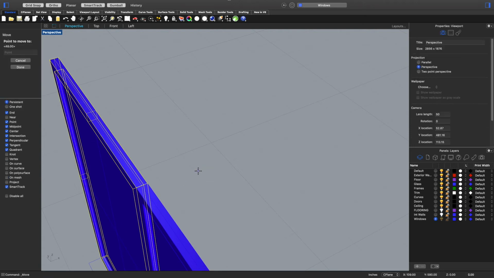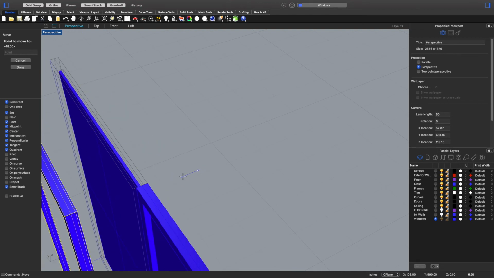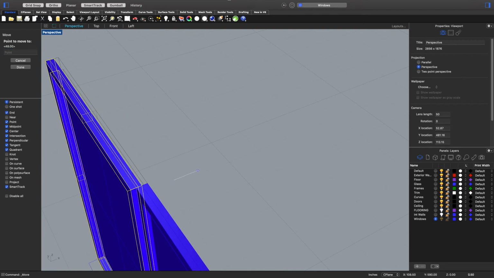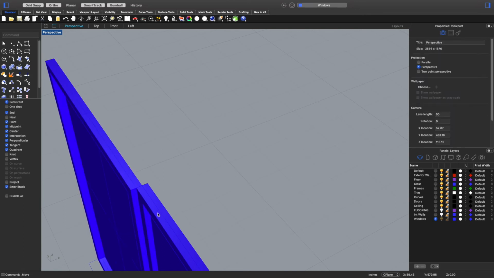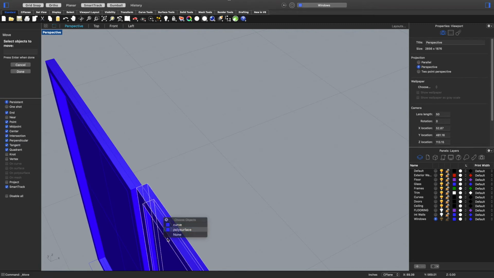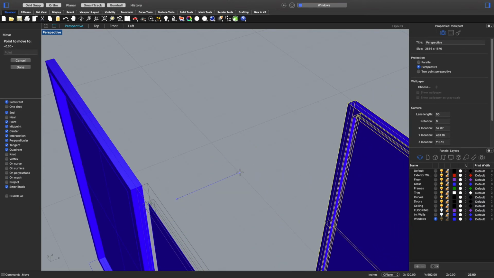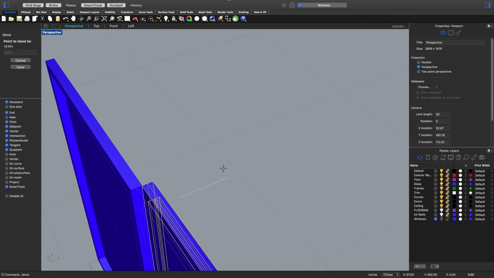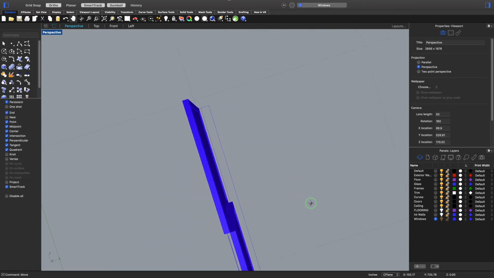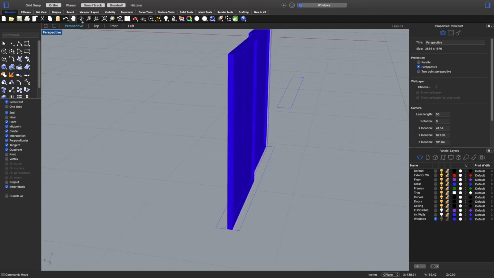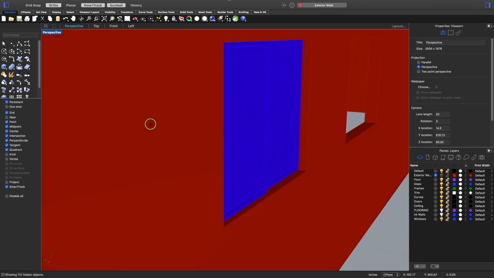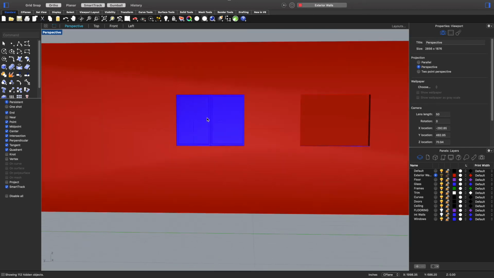So move, click anywhere, as long as you have ortho on, and move this direction 0.5, enter. Click, then move this polysurface and this polysurface, enter, click, and start to drag that way, with ortho on, 0.5, enter. Alright, so it looks like I did all that right. Now let's go ahead and turn the exterior walls back on. So we've got 2 glass panels and a frame here.